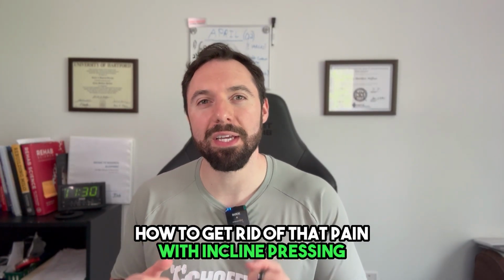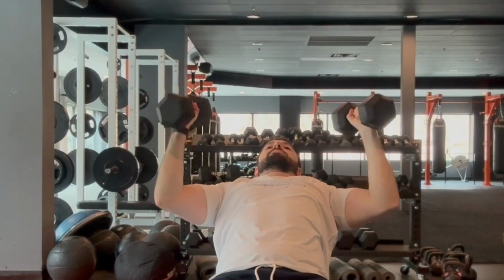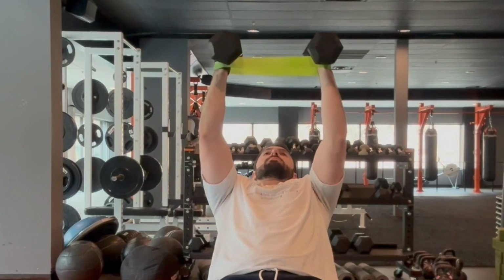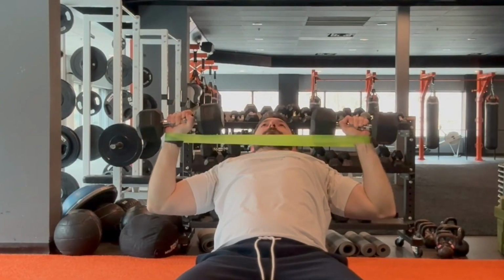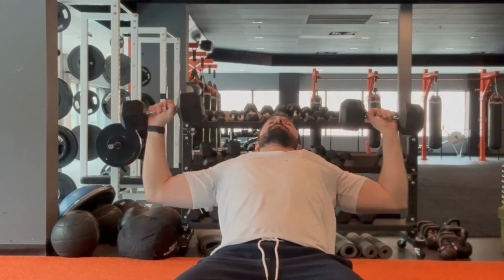So just to summarize and recap, right, we talked about how to get rid of that pain with incline pressing, which is a simple grip modification of turning the hands to face each other. Then you can progress to putting a band around the wrist and doing it that same way, keeping tension on the external rotators. And then you eventually get into the more specifics of doing a normal incline press with a band around the wrist with a normal position and do that for 3 to 4 weeks. Build up your capacity to tolerate load in that rotator cuff tendon. Then eventually do it without the band and anything. And you really squeeze those shoulder muscles on the way back and let the chest come together and drive those elbows up and forward towards each other at the top. And that is how you get out of that pain in the shoulder with incline pressing. You get back to lifting big weight, building up a big upper and middle chest area.